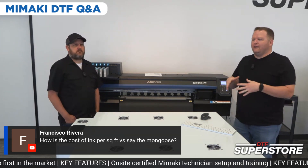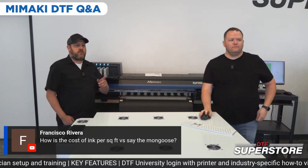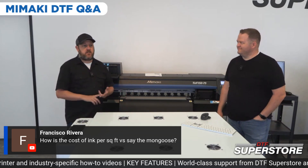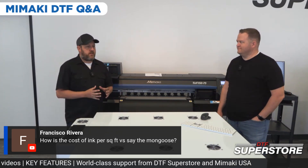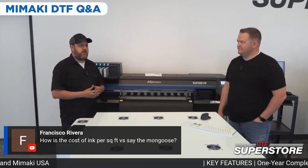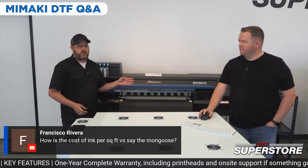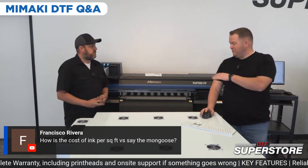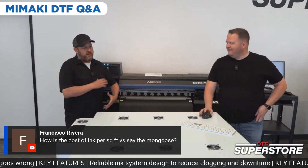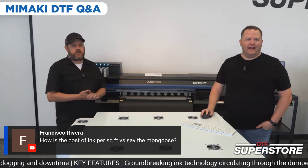Ink is a little more expensive overall, but when it comes to total cost of ownership it's not going to be dramatically higher. A year or two ago there were issues with light cyans and light magentas — a little cloudiness. We see it online a lot. This machine doesn't have those issues; the ink has tighter quality control and Mamaki keeps their tolerances pretty tight with a lot more testing. The colors are just really deep — you don't have to be scared of big solid chunks. You can print a big square of ink and not worry about it.